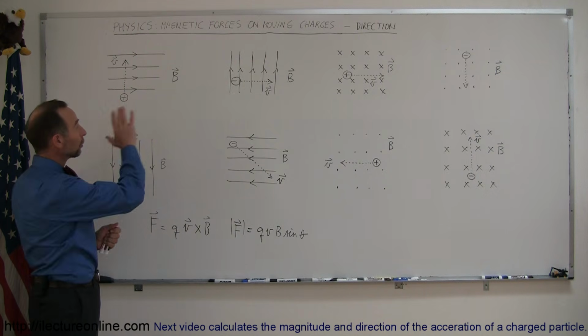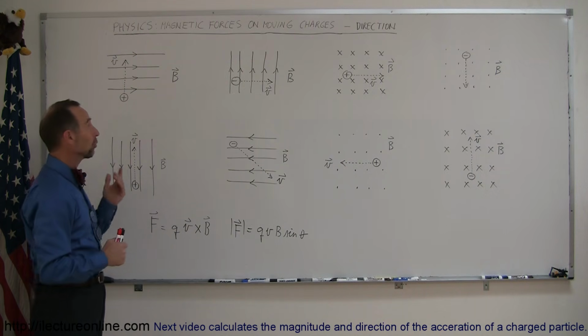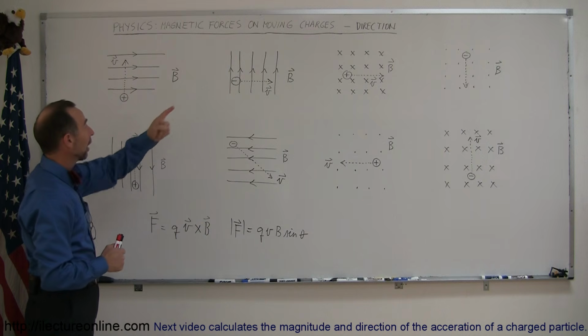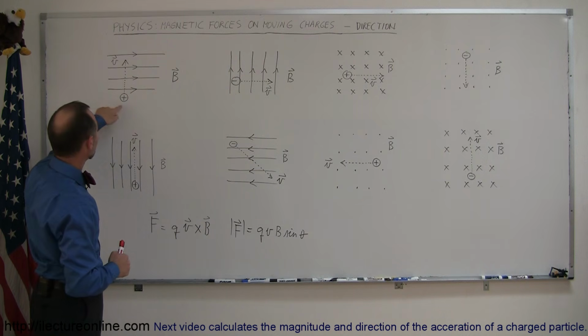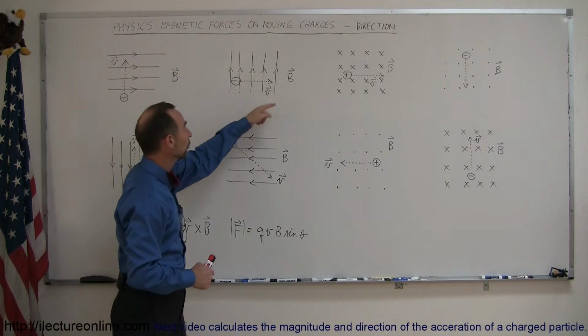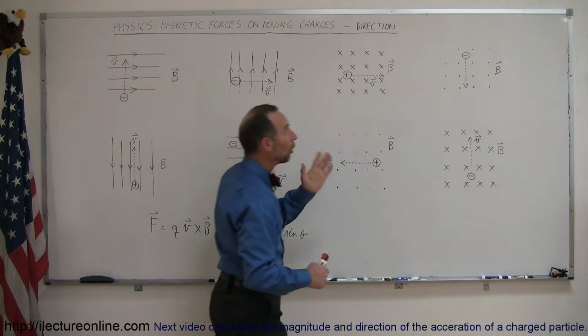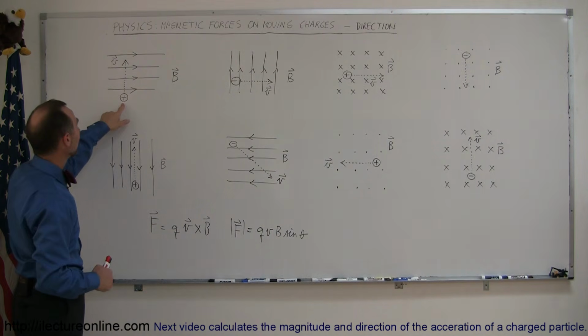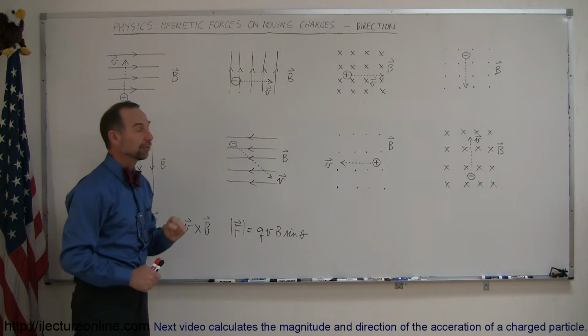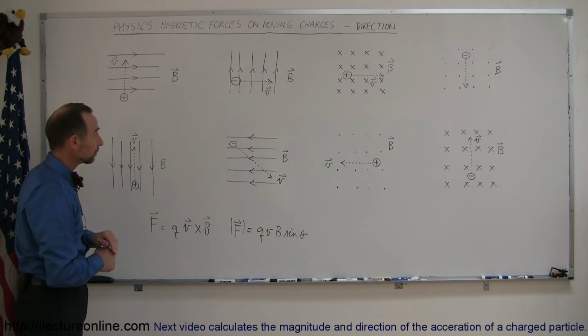All right, so what we're going to do now is try and find the direction of the force on each of these charges. You can see there's a charge here moving upward, a charge here moving to the right, a charge there moving to the right. Also notice that some charges are positive, some charges are negative, and that does make a difference.